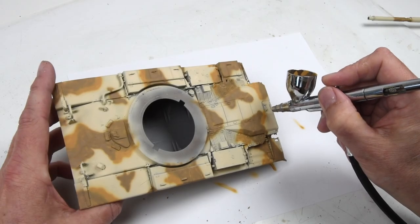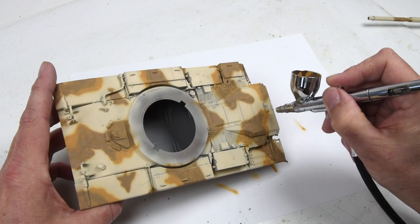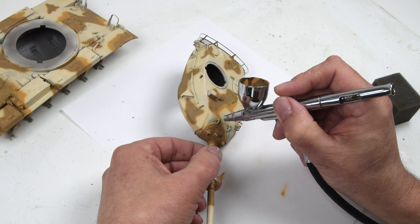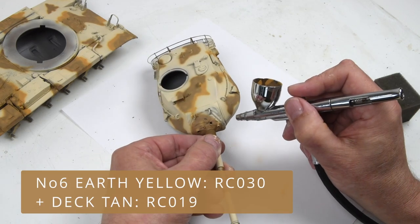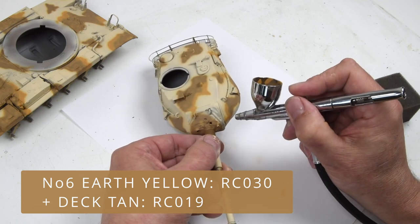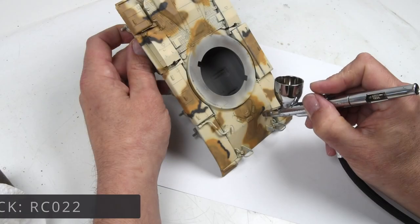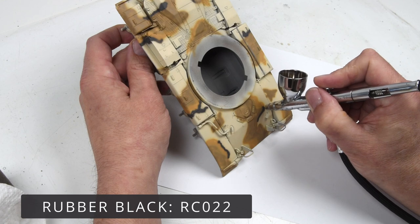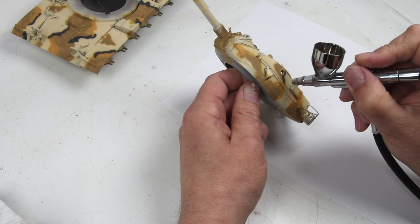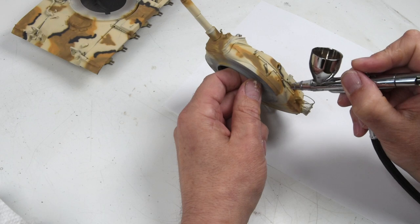While there are variations between vehicles, the camouflage pattern does have some rules. The first color — field drab — is applied overall in larger blotches. Tucked right next to it, always in a smaller area, is the secondary camouflage color: earth yellow, also desaturated a bit with deck tan. What really makes this pattern distinctive are these black stripes or bands, representing deeper shadows like in the landscape or shadows from overhanging branches.